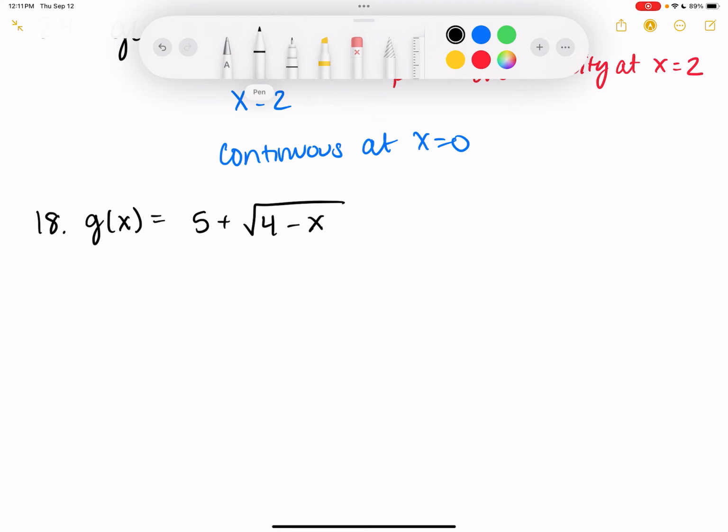Now, go to y equals, and you're going to type this in. 5 plus the square root of 4 minus x. It should look like that. Does everybody have that? All right, so yesterday we had changed our graph to zoom stat. We need it in zoom standard now, so hit zoom, and then option 6 is standard.